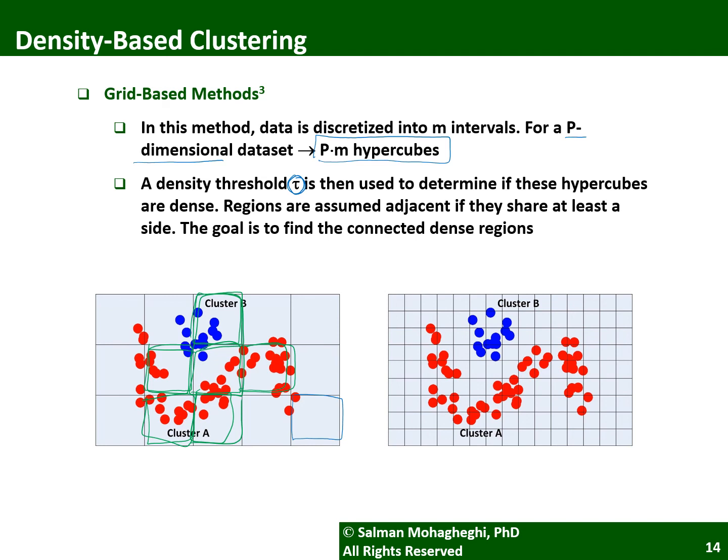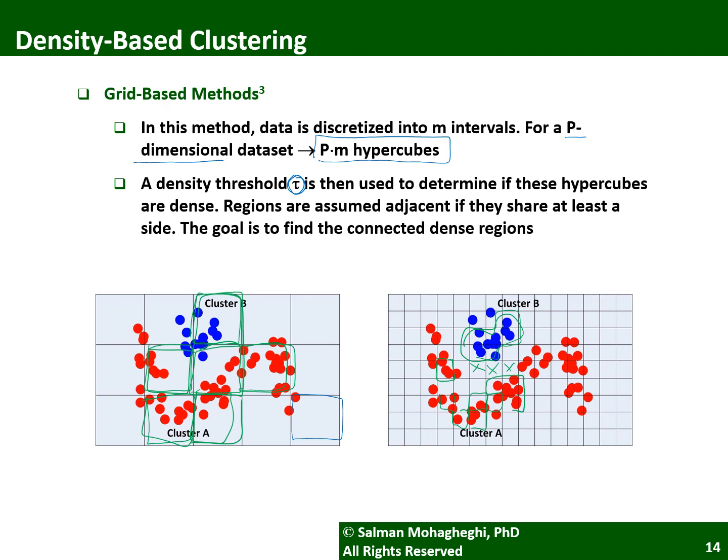The problem is that the intervals that I defined were not granular enough. Let's look at the example on the right. If I go with more granular squares, then you will see that, for example, this is dense, this is dense, this is dense, this is dense, right? So these are all dense, but not this, not this, not this. Because these are not dense, the algorithm will not connect the blue cells to the red cells.